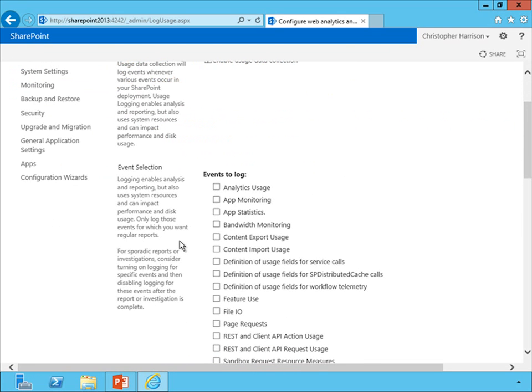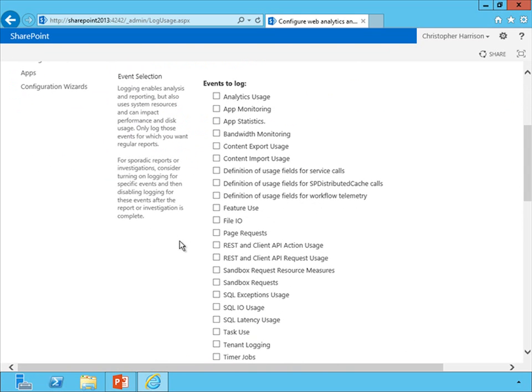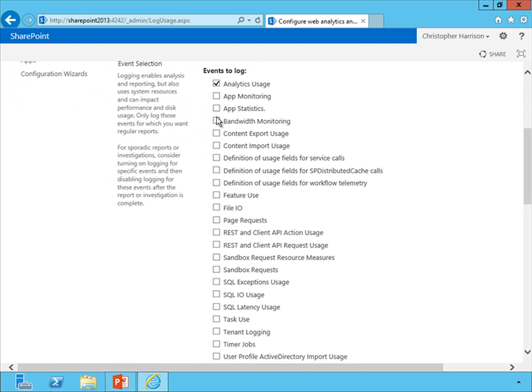And now what you're going to notice, I can choose all the different events that I want to be able to log. And what's great is that not only do I get higher level information, like, for example, my analytics usage, my app statistics, but I even get a lot of low-level items as well. So my file I/O, my SQL I/O, my SQL latency, etc.